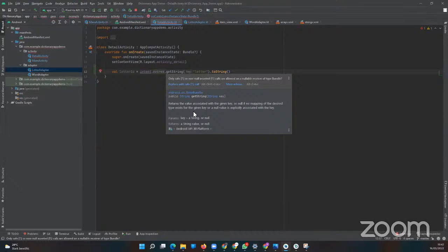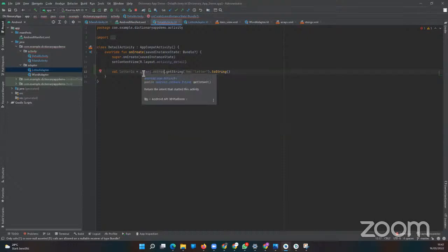So the reason basically is that intents and extras are nullable, meaning that they may or may not have a value. An intent may have an extra, it may not have an extra. So sometimes you may want a variable to be null. So the intent property here might not actually be an intent. That means if the activity wasn't launched from an intent. And maybe the extras property might not actually be a bundle, but rather a value called null.